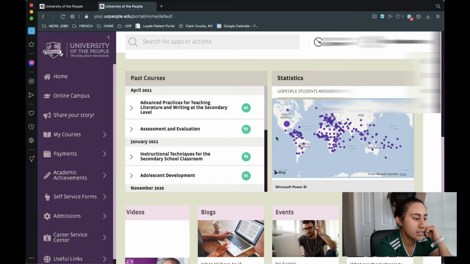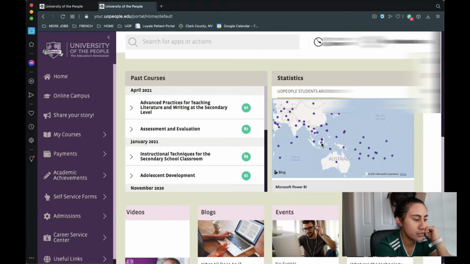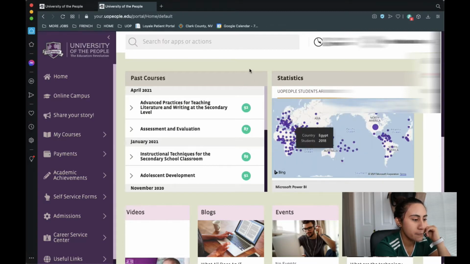You couldn't see your past courses, so if you weren't keeping track on your own, it was really hard to know which classes you need to take now. But they made it super easy for you to see which ones you've already done and which ones you need. And then statistics is pretty cool because you can see where students are living. So that is what you see on the front page.